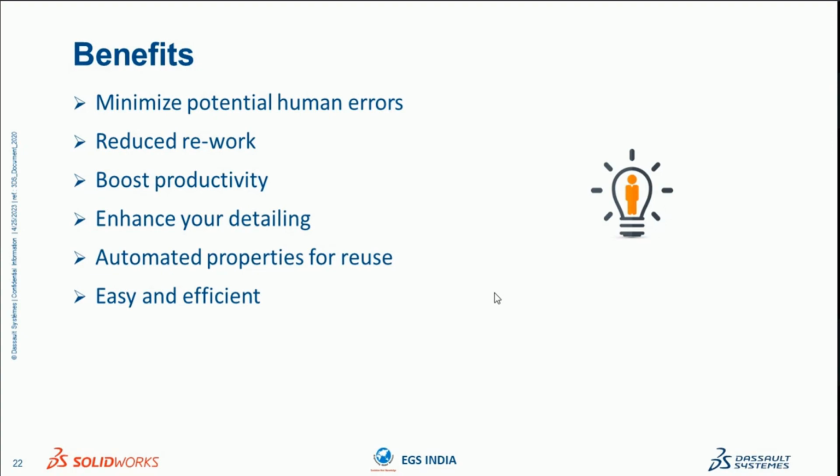And the main part is, if we use custom properties, we could reuse the properties which you used for a model. We could use those custom properties n number of times for every other drawing in which you are going to use that particular model. Lastly, it is easy and efficient.